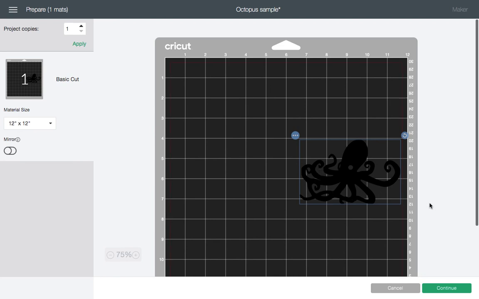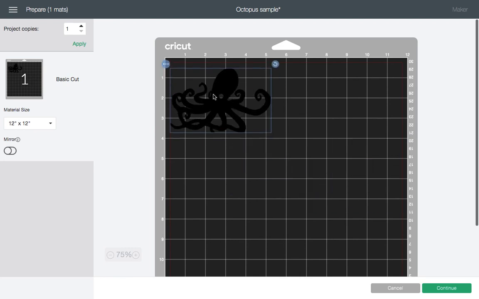If you're working with an iPhone or an Android phone or an iPad or a tablet, you have the quick scan option, which is really nice. But that I will record at a later stage when I have one of my helpful people here that can record for me while I'm doing it. So for now, we're going to just stick to desktop version, laptop version, and of course then you would go to continue.